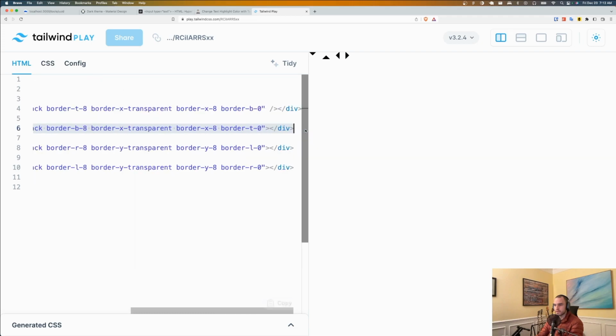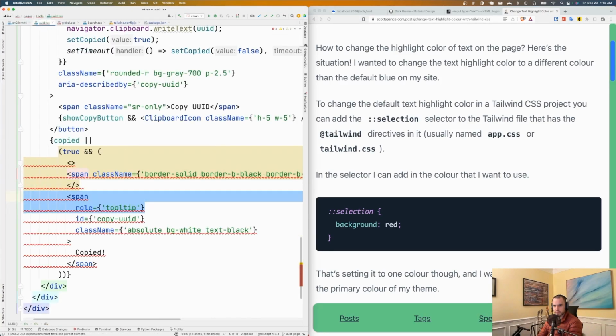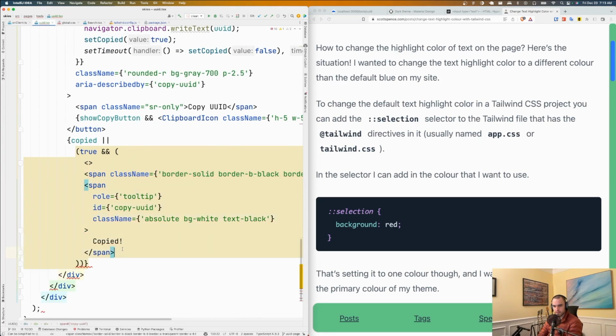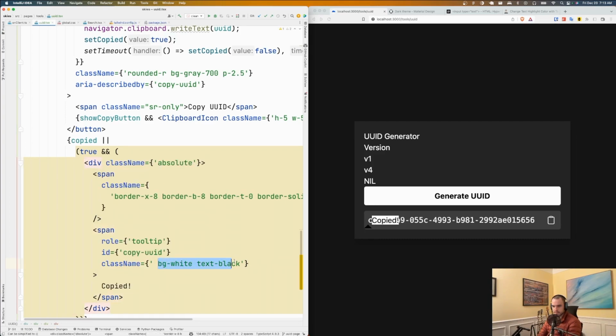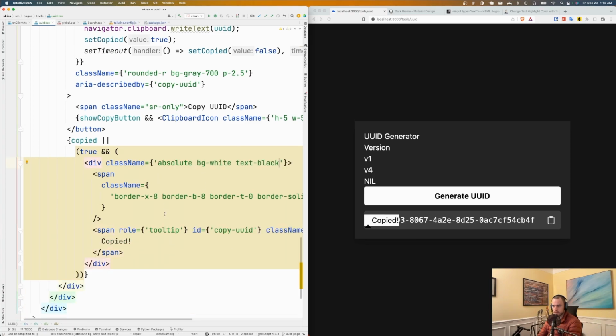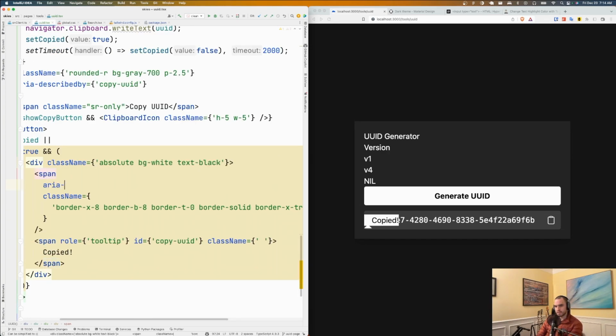All right, so here is an example of doing this with Tailwind. I'm just going to have a span for the triangle. I'll do a div here. We'll do the absolute here, and then I guess the BG white we can do here. All right, so we got a triangle. The border will be white. I know I want to make this aria hidden because this is just the triangle.